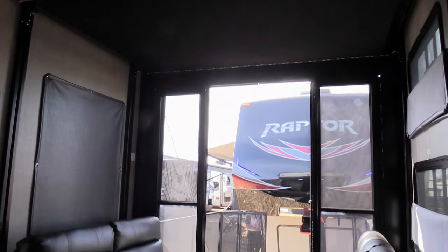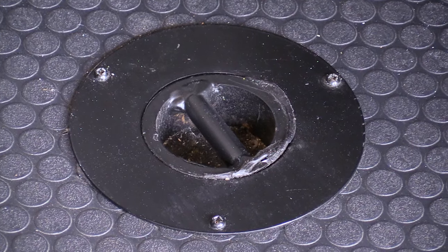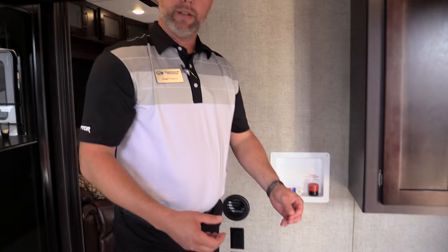Across all our fifth-wheel models we have garage lengths varying from 11 feet all the way up to 14 feet. The 332 had a 12-foot garage, which was popular for a long time, but as side-by-sides get longer and longer we've grown it to 12 foot 6 to accommodate the longest side-by-sides on the market today. We've also added a 32-inch TV in the garage for entertaining on the patio or relaxing. Keystone's exclusive feature is our frame-welded D-rings — the tie-downs are actually integrated and welded to the chassis, so there's never an opportunity for a D-ring to pull out of the floor.